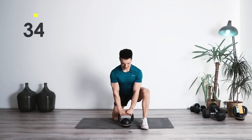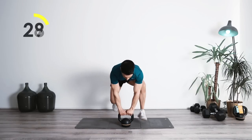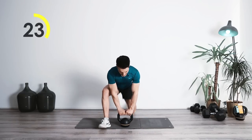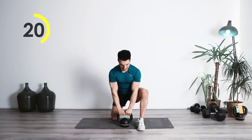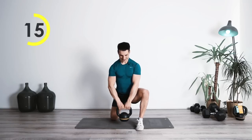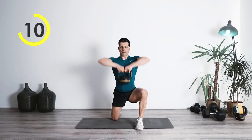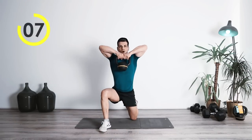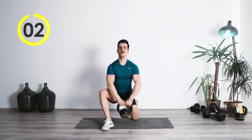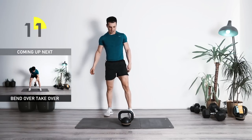5, 4, 3, 2, 1, here we go. Giant step, up, down. Opening up the hips, up, down. Here we go. Up, down, and jump. Up, down, jump. Come on. Up, down, great. We're gonna stand up for the next one.